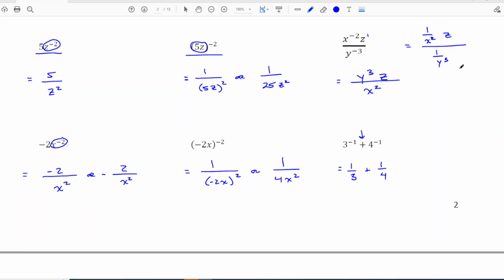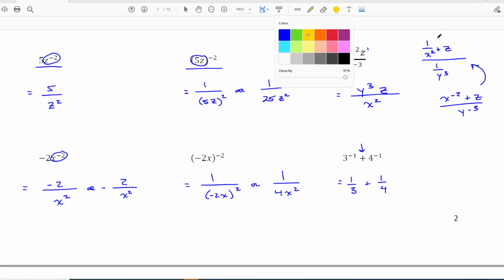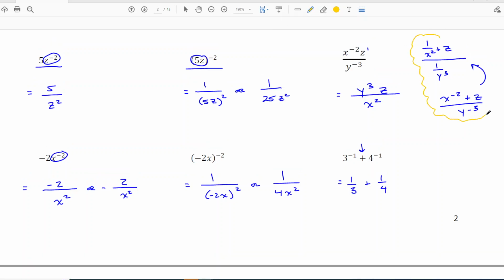I find this way too confusing of a step, and so I just go straight to knowing that I can move them. But if this question had had, let's say, a plus sign in it, then I wouldn't be allowed to do this, right? I would have to do this. So just be careful with plus and minus signs. That's sort of the thing, is that if there's a plus or minus sign, they kind of ruin all the fun. They don't let you just move things all around because it's changing your order of operations. You have to do that order first.